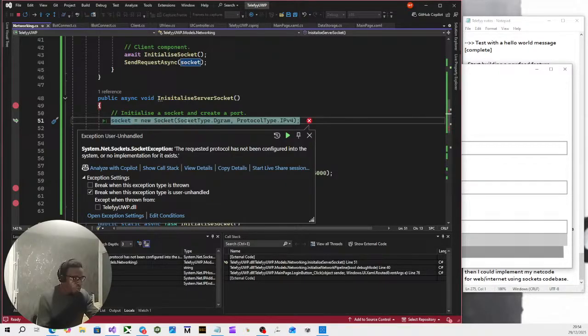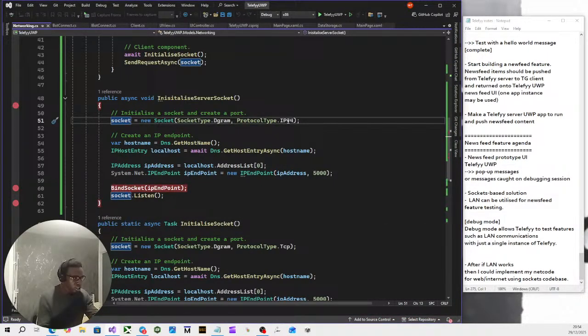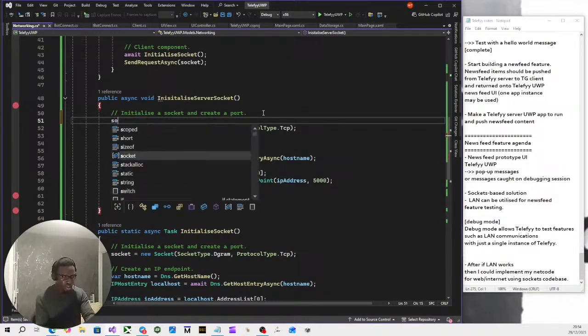Do I have to implement something when I construct socket? Do I need to pass my protocol type? Is it something to do with the fact that I'm trying to construct sockets on the same line? I don't think it's my actual TCP parameter. Let me check something.